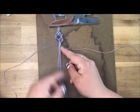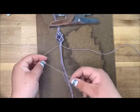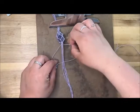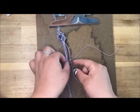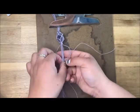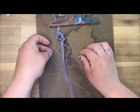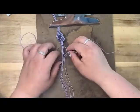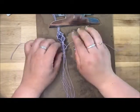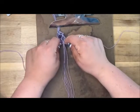And then you're gonna leave all the rest in the center. I'm gonna take my left side and go over. My right side string's gonna go over. And then it goes under. And then you're gonna pull it up through this loop. And then we're just gonna get it up here as close as we can. And just pull it tight.